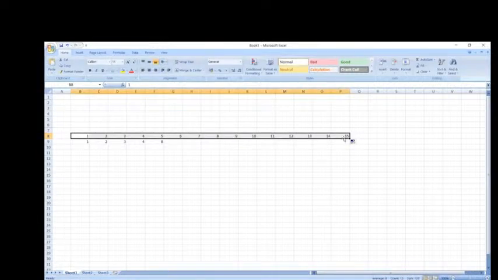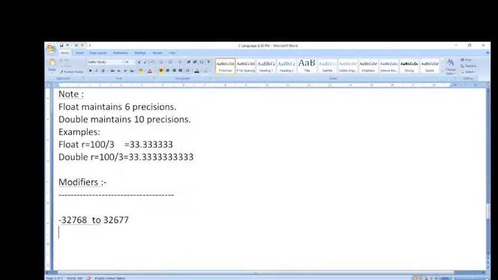In this way, if you write 32 bits, the final value is 32,767 to minus 32,768. In between these two only we can store.